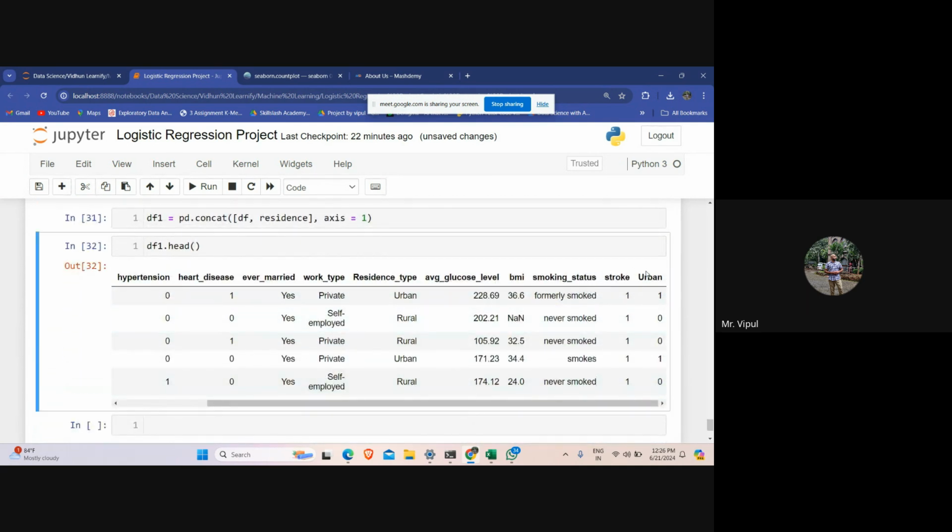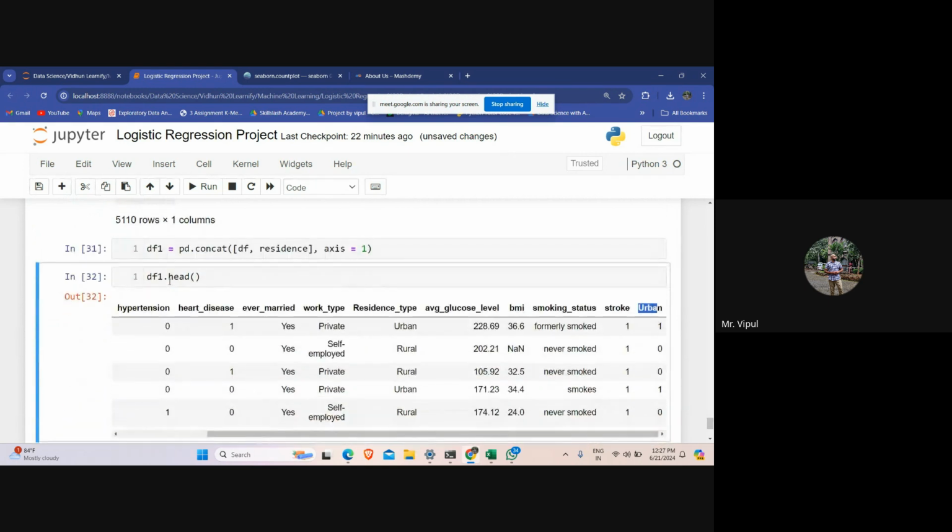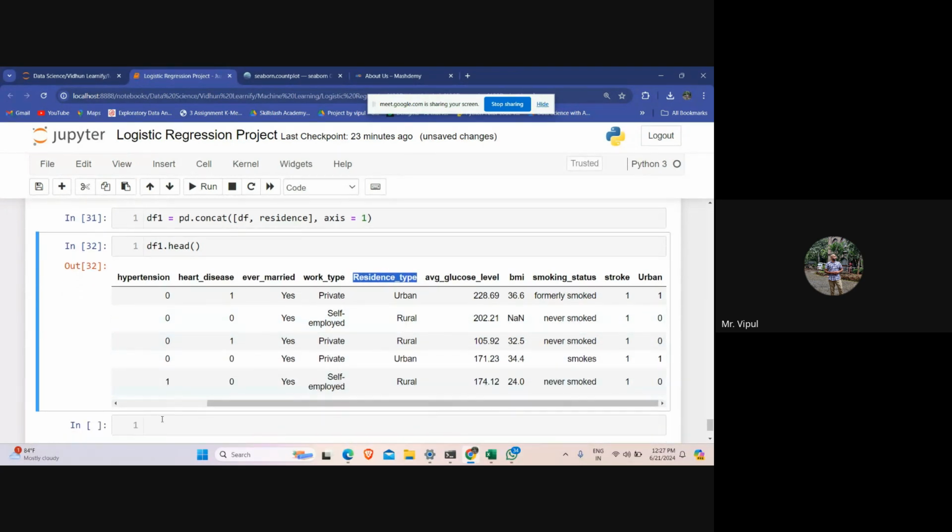You can see stroke, urban, right? This new column is created, this column urban, but we want to drop this thing, right? रेसिडेंस टाइप अभी इसकी जरूरत नहीं, क्योंकि इसका एनकोडिंग किया अपन ने. जहाँ पे अर्बन है वहाँ पे 1 आएगा, जहाँ पे रूरल है वहाँ पे 0 आएगा. So we should drop this column. I'll just copy this and I'm going to drop it from df1. What do you want to drop?